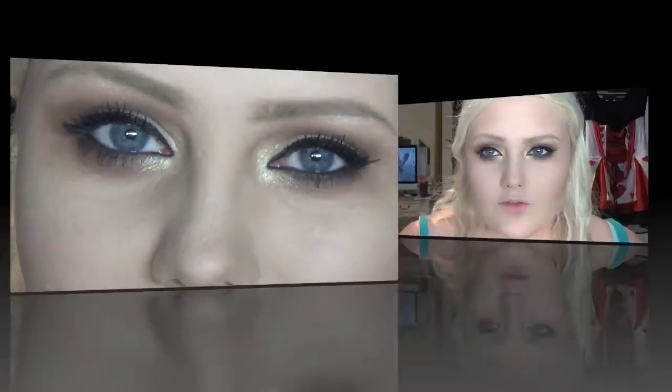Now to move on to the face. So for the face, I've already done my highlighting and contouring. Actually no, I've done my contouring, not my highlighting. So I'm now going to move on to blush. Now the blush I used was a blush that I got in my Last Have It, I think. And it is this here.